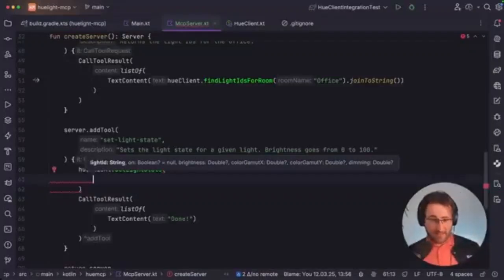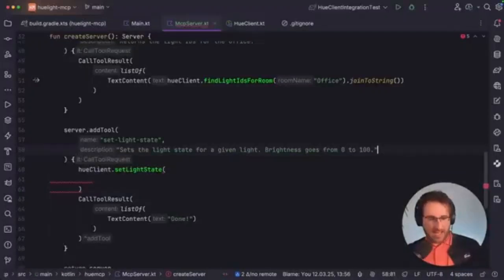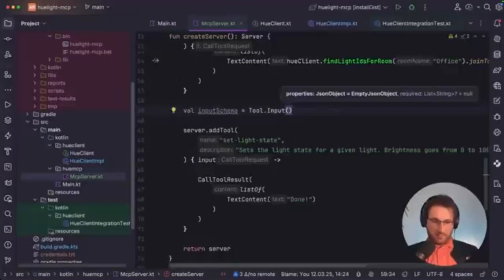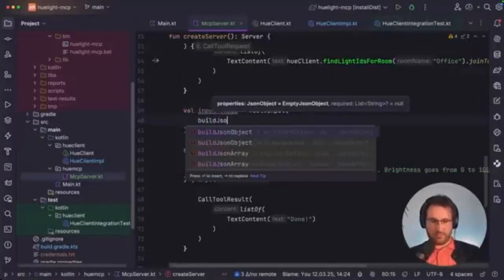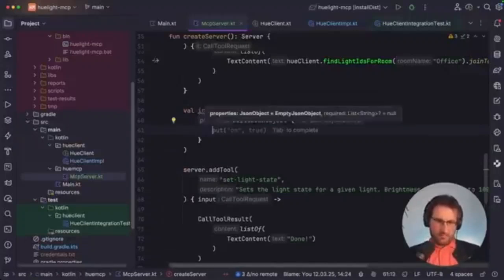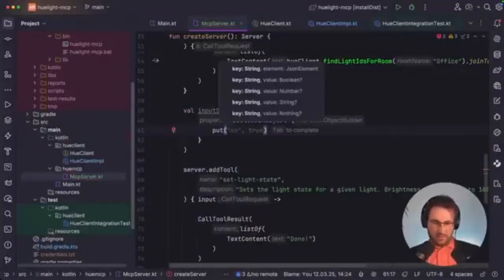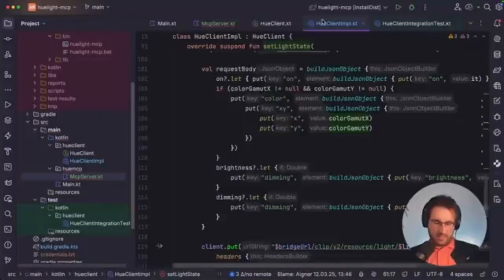The way we tell the LLM that these are the things that are available is called an input schema. And that is something that we can add to the definition of our tool, which is really just a tool.input. And this one, as its properties, just takes a JSON object that describes as a schema what kind of data should be able to be passed in. So we can just say buildJsonObject since we have Kotlin X serialization configured in this project. And then we have a couple of different elements that we want to put in here. I'm going to import the one that's a string to string key here.